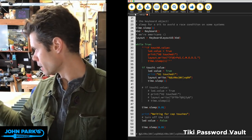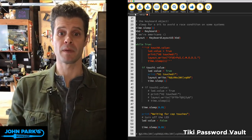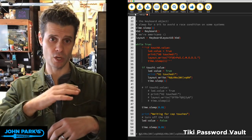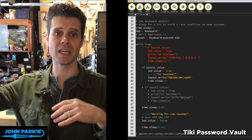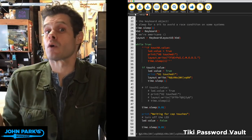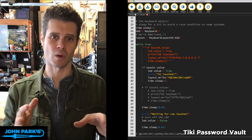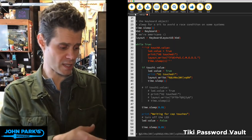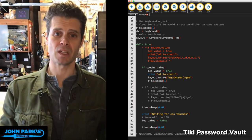You know how I use my button box over there to switch cameras? We could do the same thing. It might be a little more robust if you had multiple objects. So you could have your wiring a little more separated and have three different Tiki guys that you touch to cause different passwords to go in. And of course, as I always like to think with these things, it could be a pretty cool escape room puzzle sort of thing, touching things in order or whatever. It's really up to you what you want to do in software once you get something like this set up and working. But that is going to be it for today.